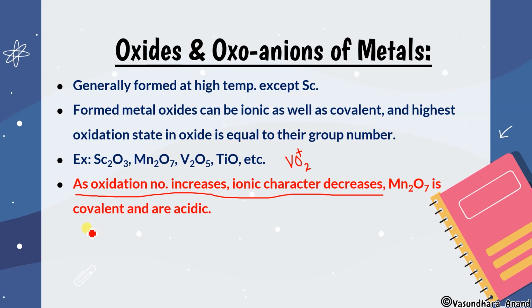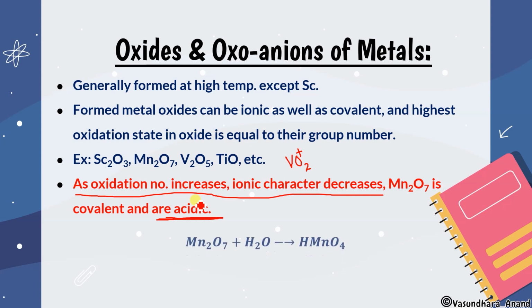Okay, one important point is that as the positive charge on the highest oxidation state increases, that compound will be acidic. It will go on becoming acidic. Got it? Higher oxidation state, that means acidic. Lower oxidation state, that means basic. So these are the points that you have to write down somewhere.